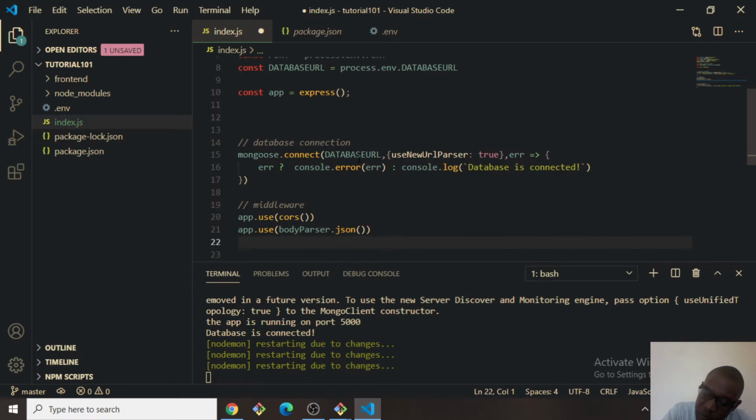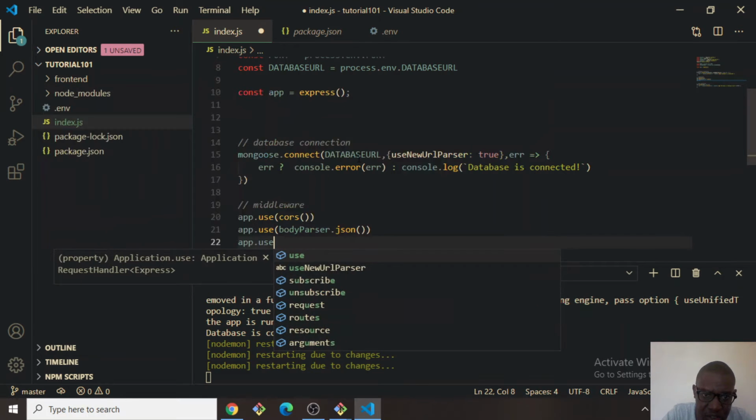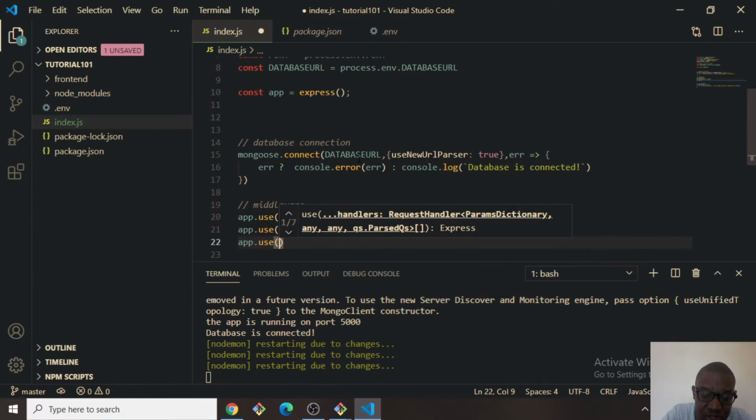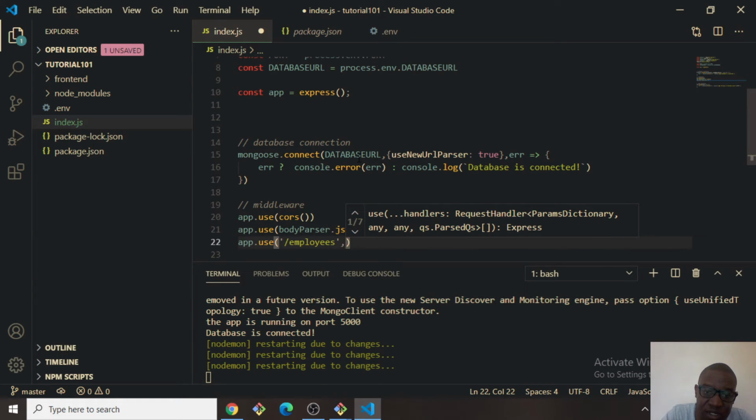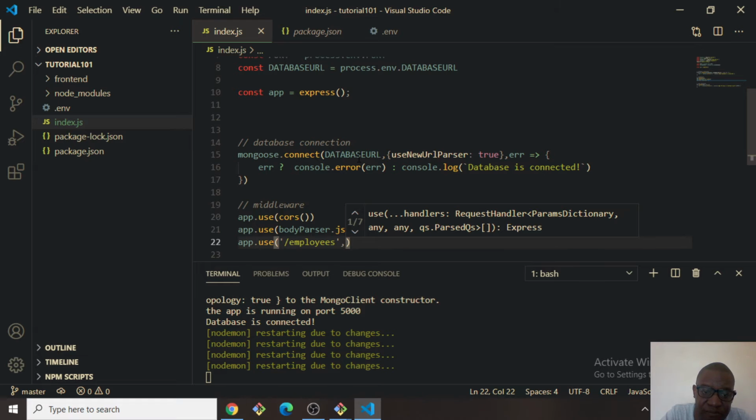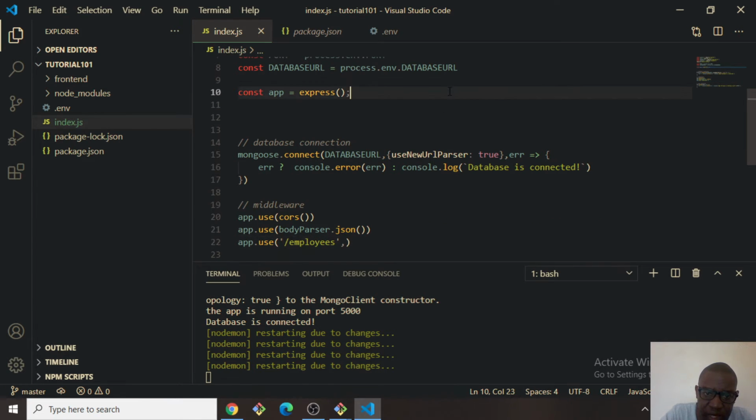Yes, and then we would like it to use the routes that we're going to create. So whenever someone hits a route called employees, we would like it to hit the router folder that we're going to create.